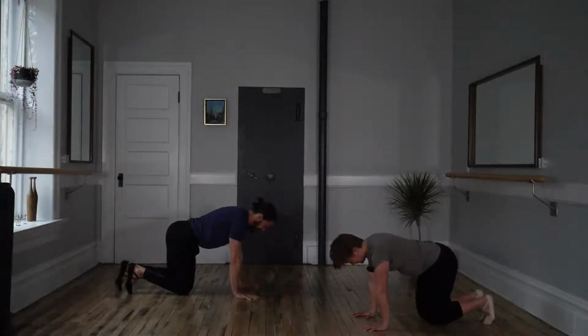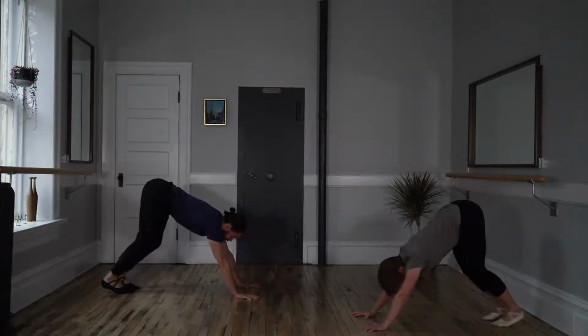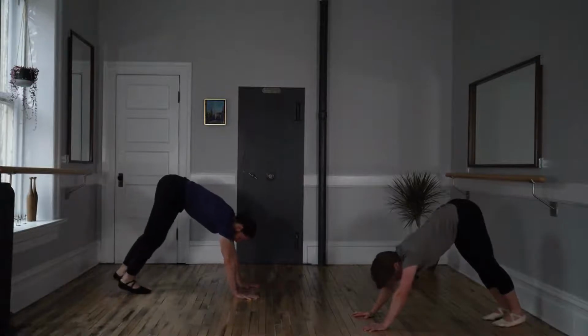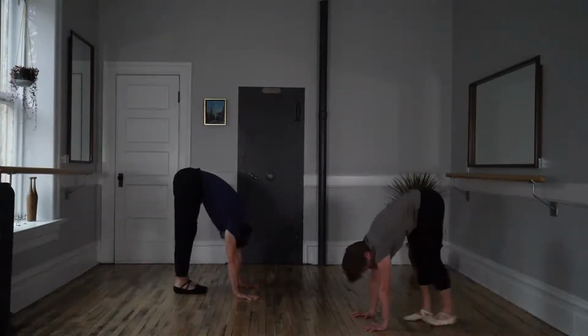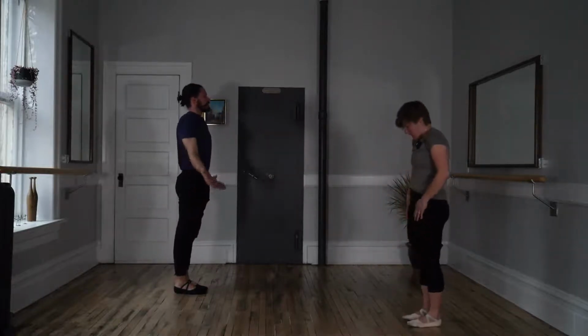And relax. From here, tip your tailbone to the ceiling and that anterior tip, and then press your hips to the ceiling. Straighten the knees as allowed. And again, based on space, hands to feet, feet to hands. Folding up. And nice and stacked.